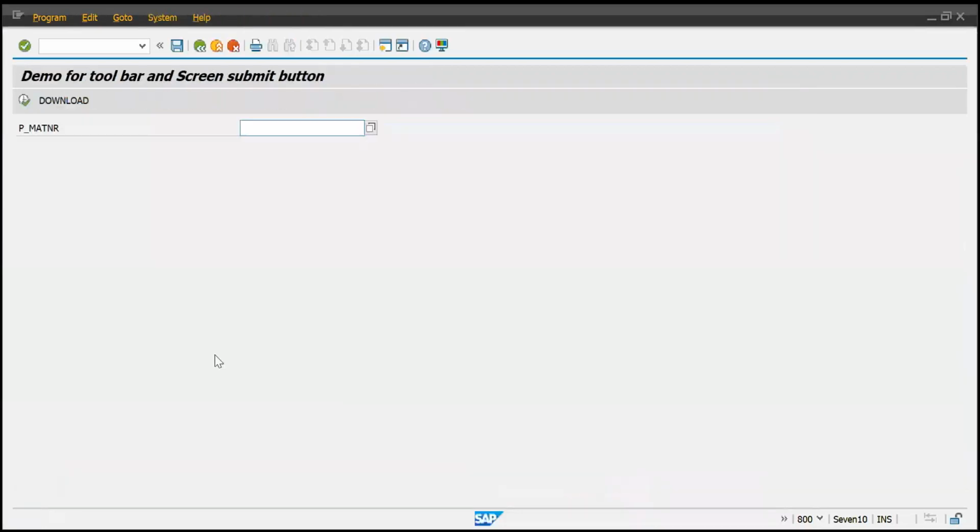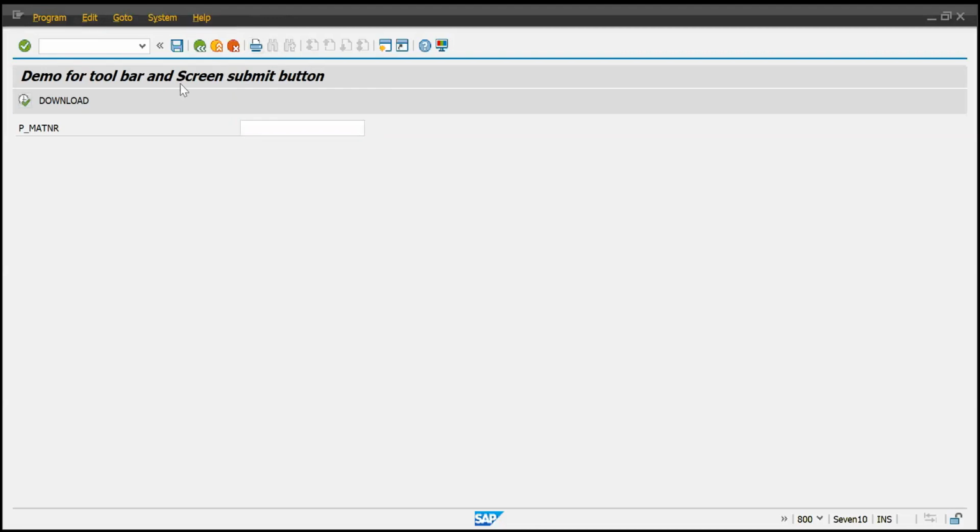If I click on this button, see, the button we created is called a screen button or the output screen button. Here, if we add anything, it is called an application toolbar button. The execute button is also there in this application toolbar. And these are called menus. This one I forgot the name, I'll let you know what we call it.